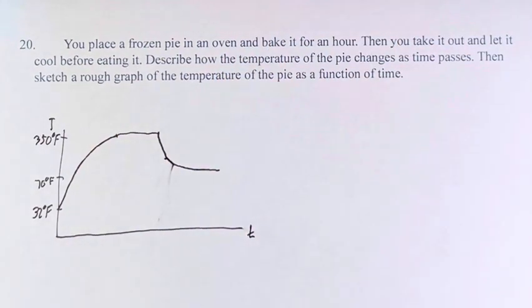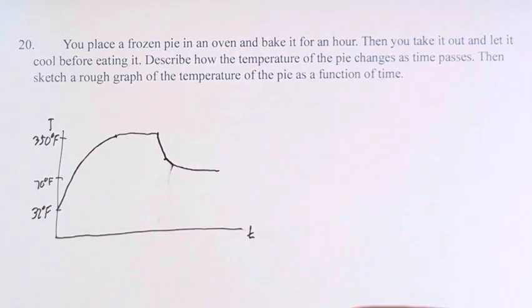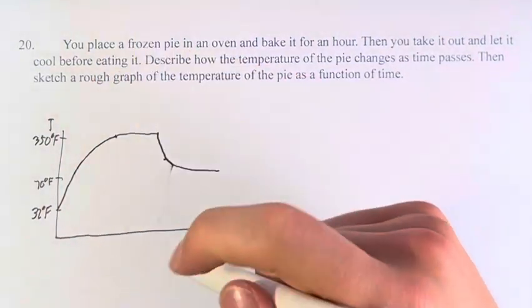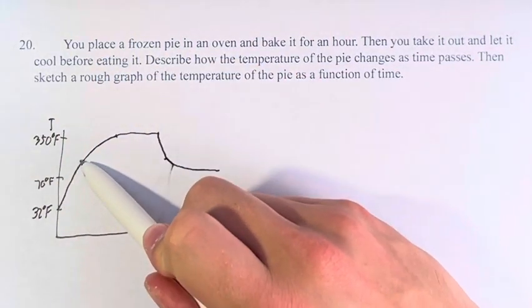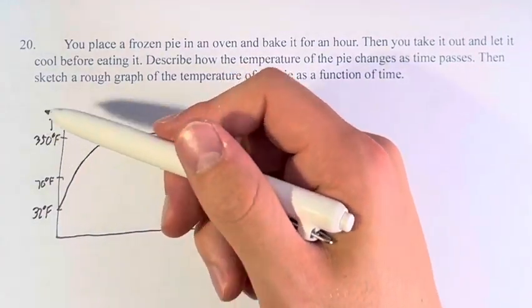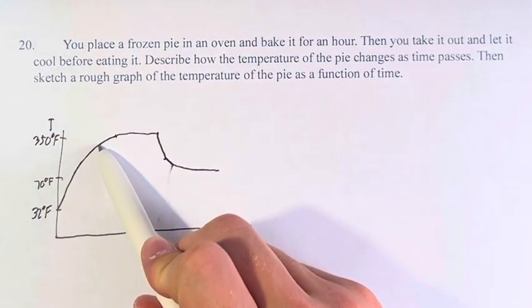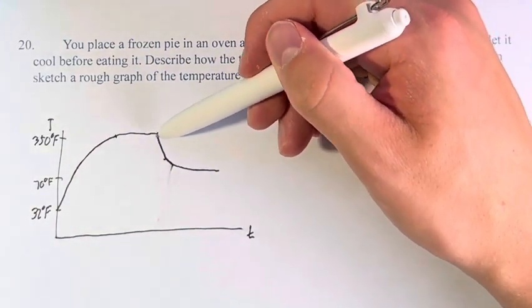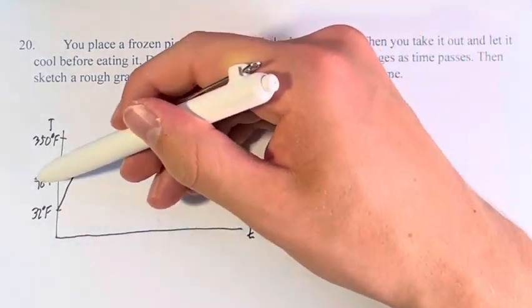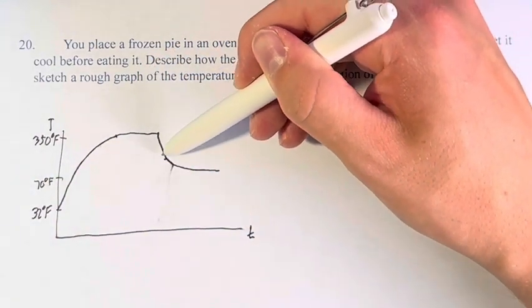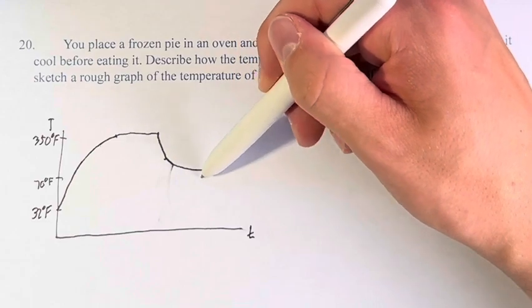Now, there's a little bit more to this than just increasing, decreasing. As the difference between the pie and the environment is very large, it is a very quick change in temperature. And then once the pie gets closer to, say, the oven temperature, the rate at which it is increasing in temperature slows down. Same thing, when it pulls out of the oven, it's very hot, which is very different from the room temperature of the room. So it is decreasing very quickly, and then as it approaches the temperature, it's going to cool down.